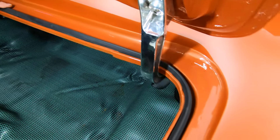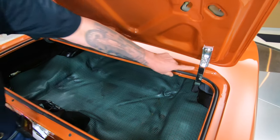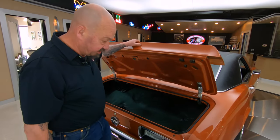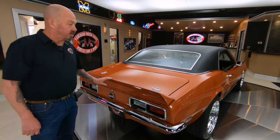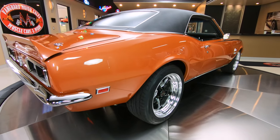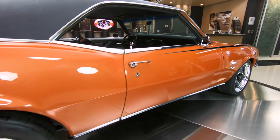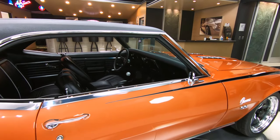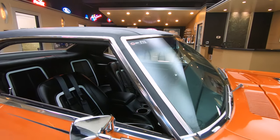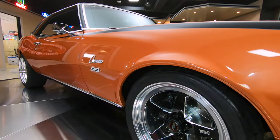Everything's nice and clean. You see all the paintwork they brought right down into the trim edge here. It's got aftermarket aluminum hinges on it. The paintwork on the bottom side of the deck lid is also beautiful. As you look down the passenger side, you can see the rake on the car looking sweet — it's got a beautiful stance on it. Just a little higher in the back than it is in the front. I just love the wheels on the car. Those Weld wheels just say race car, don't they?